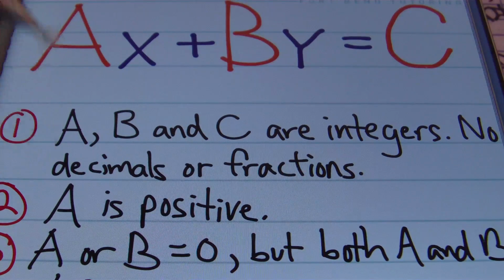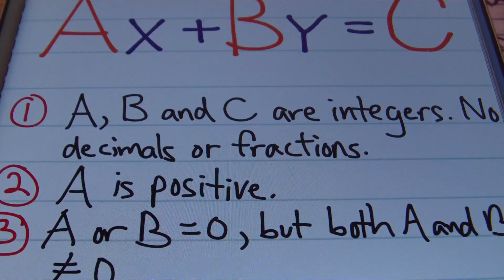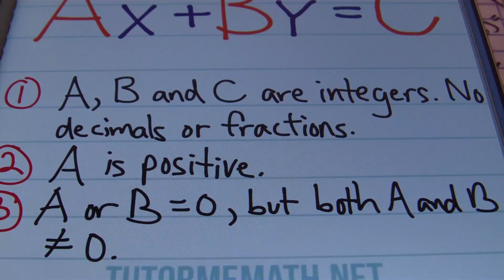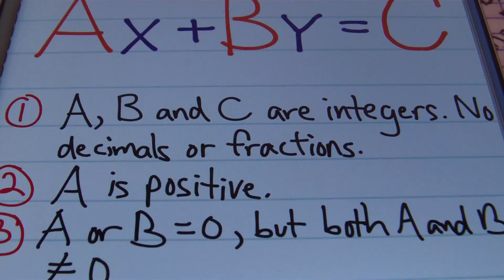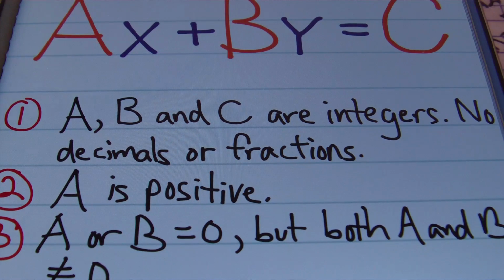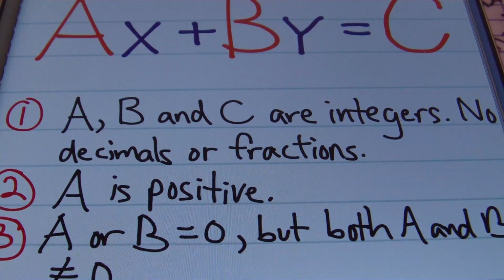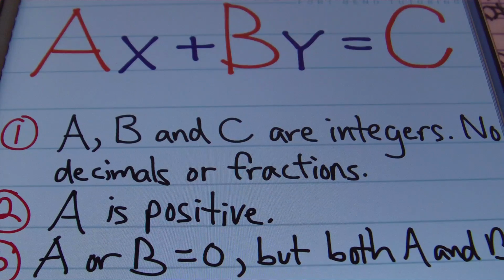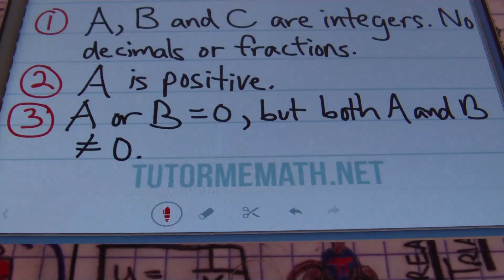Then the value of a, this a coefficient right here, must be positive. It has to be greater than or equal to 0. And speaking of 0, it's okay for a or b to equal 0, but not both a and b. Both the a and the b value can't equal 0, and you still have a linear equation. So only one of these values can equal 0 in order for you to have your result written in standard form. So keep those things in mind when you're writing out your answers for standard form of a linear equation. All right, so let's look at some examples. Let's move ahead.